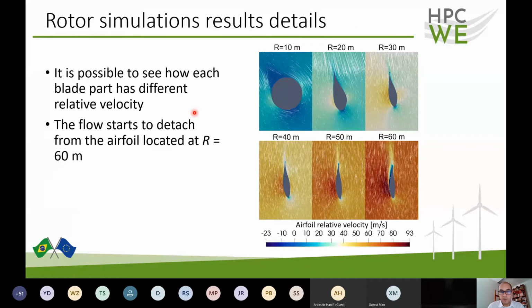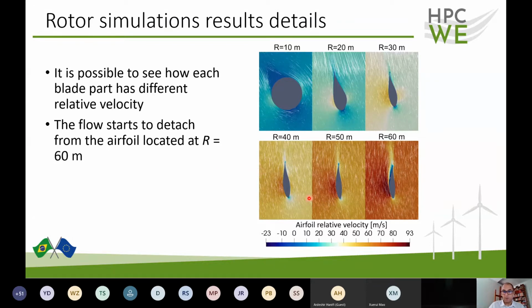If you look more into the details of the flow close to the blades, it's possible to analyze how the flow interacts with the blades, and this defines structures that are formed close to the sections here. Those are of course the benefits of having a blade resolved simulation. So we can pay more attention to the details of the simulation close to the blades. Of course, they are much more expensive than the actuator line approach, but both approaches have their strong points and weak points.